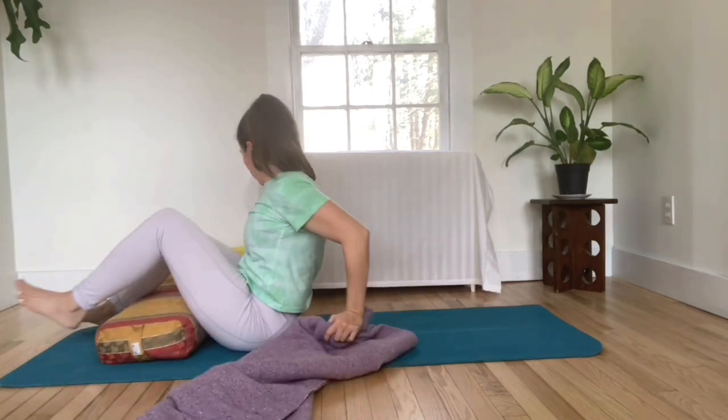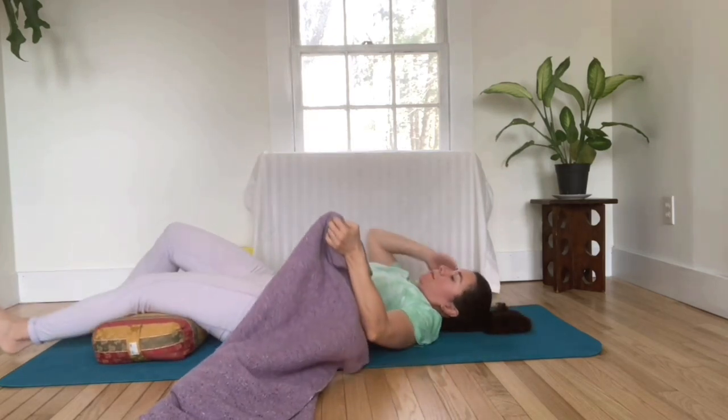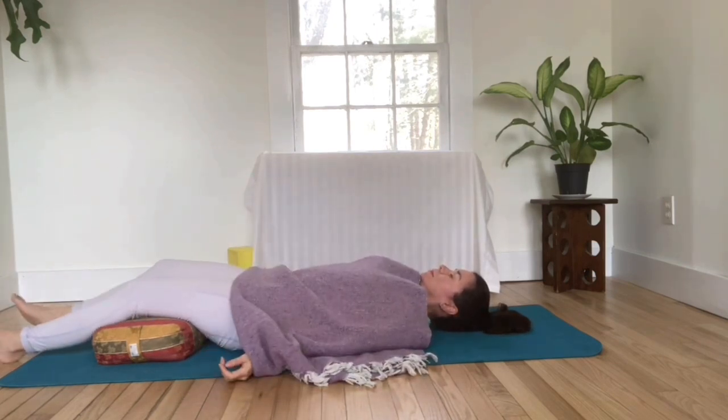So Savasana, final relaxation. Rest your body down. Rest your legs on top of the bolster. Cover yourself. Now, if you have something for your head, you may want to put a small pillow or another blanket underneath your head to rest completely.